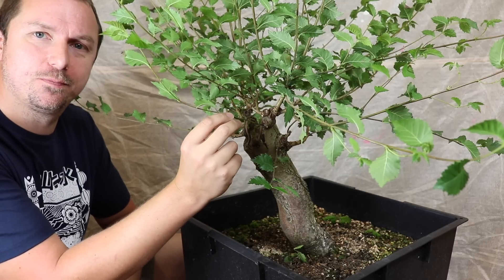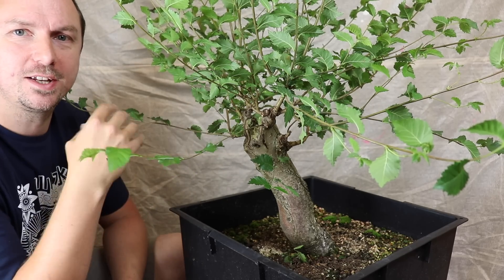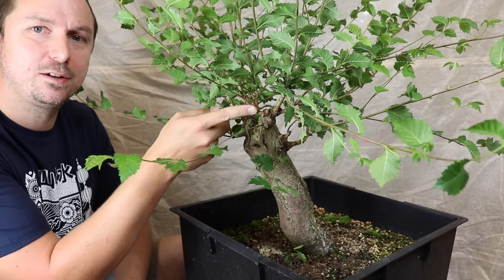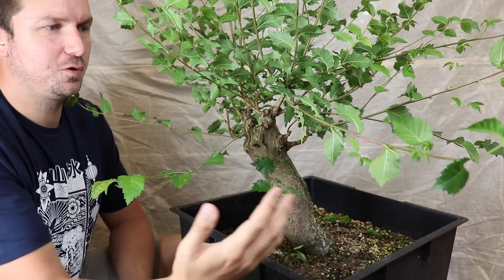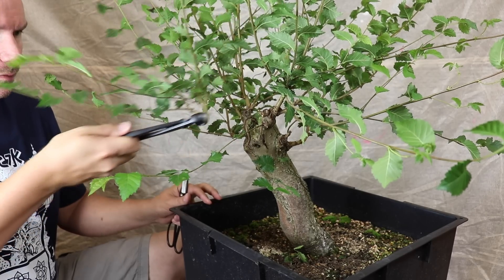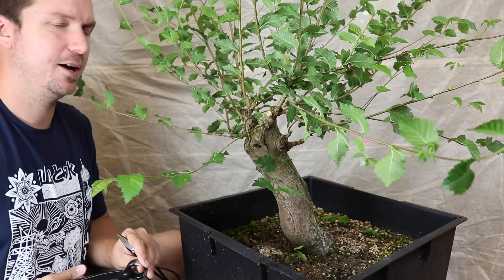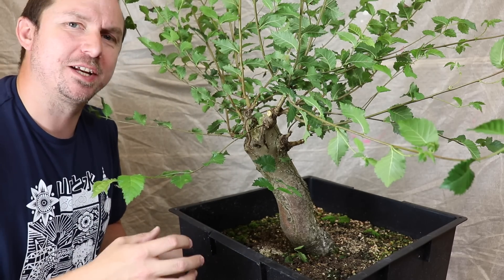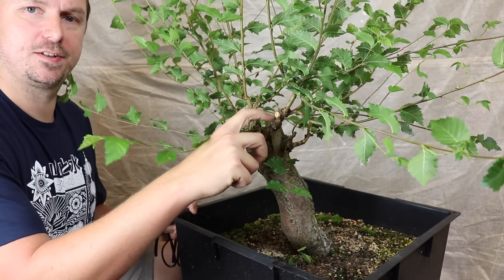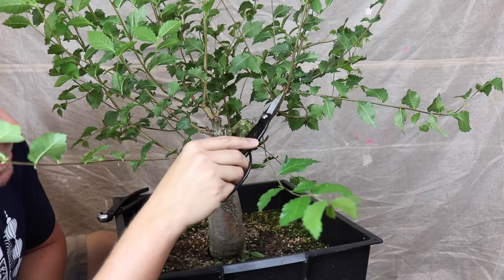With the option of this small piece that could be trained upwards, and branches from this side that we could train across to fill space, I'm going to remove the branch coming off at an awkward angle. The two potential trunks coming off here do form quite a nice attractive junction. I've cut it off fairly roughly but I'll come in and clean that up later, making sure I've stayed outside of the shoulder. Continuing up this section we have a group of several branches coming from this area.